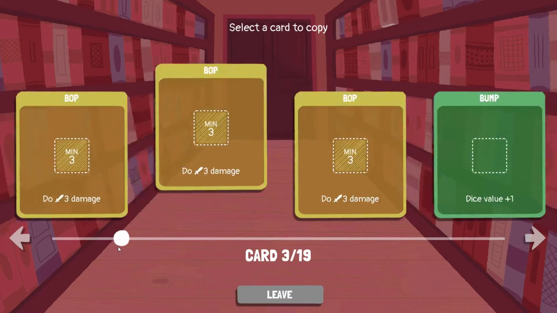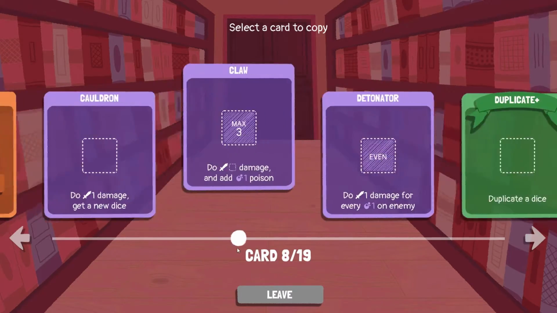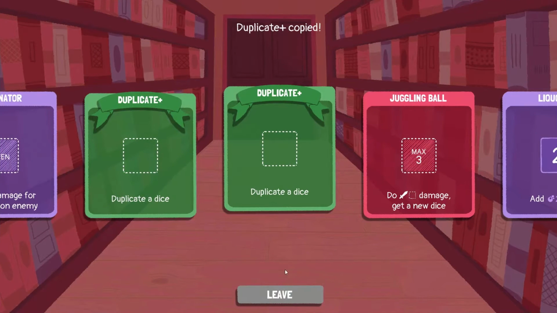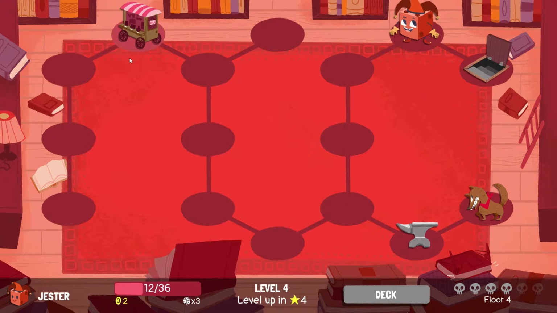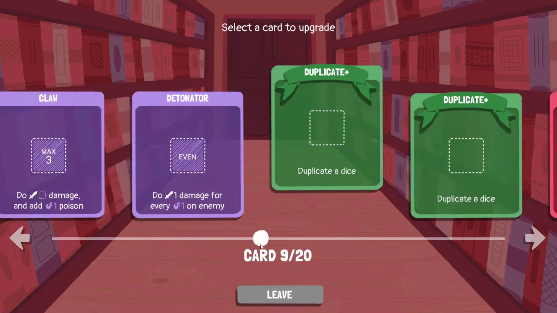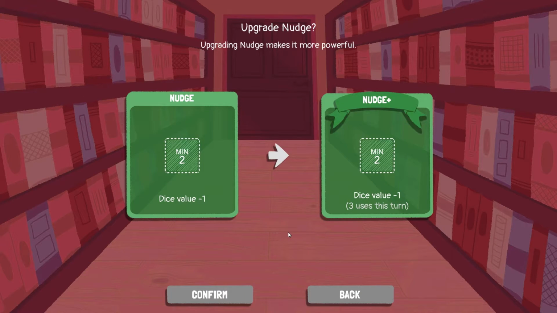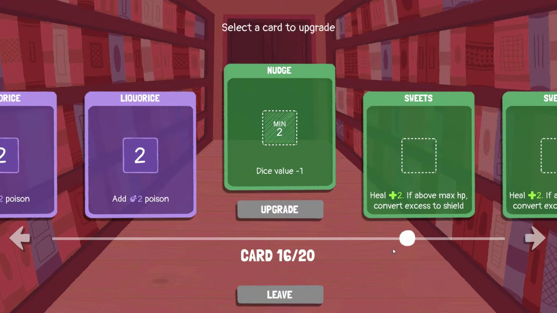Select a card to copy. You probably want to copy duplicate. Getting extra dice is important. I feel like adding in the spatula as well, but let's upgrade something. Nudge. Dice value -1, 3 uses his turn, but it's got a minimum, so you might not be able to play this.